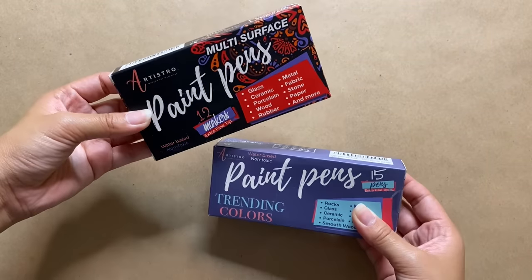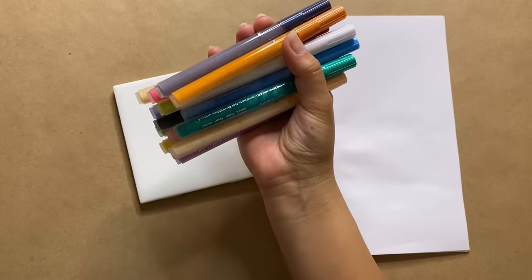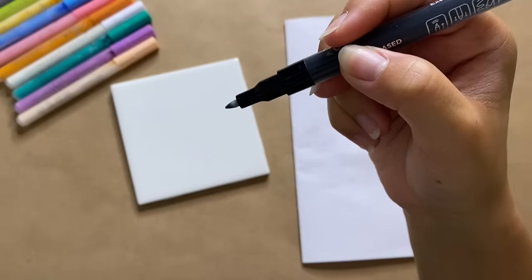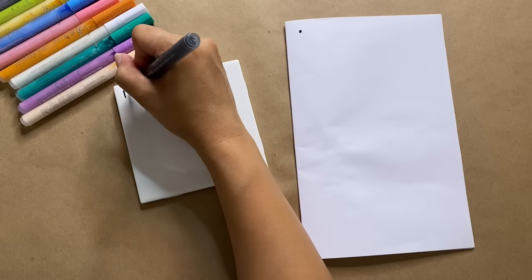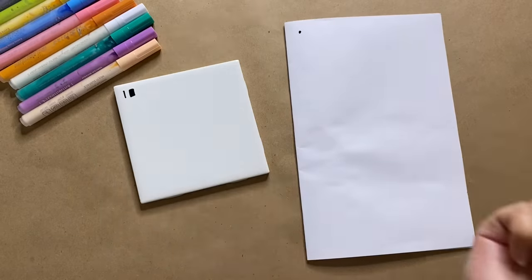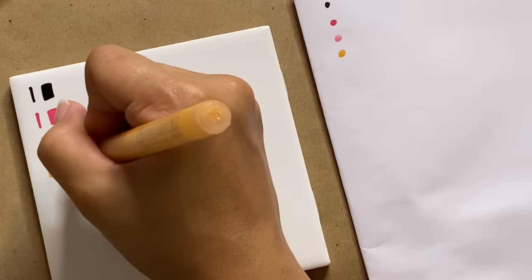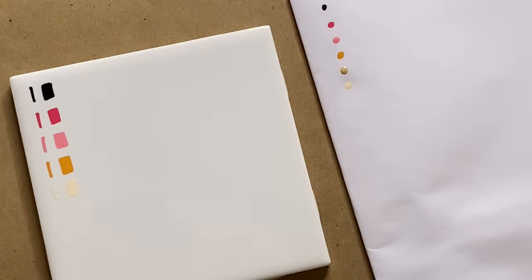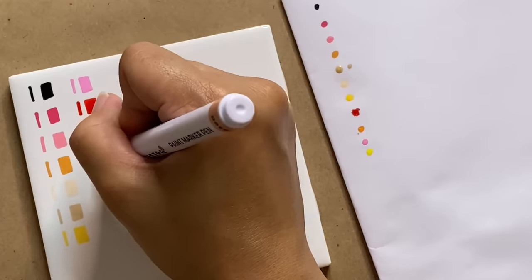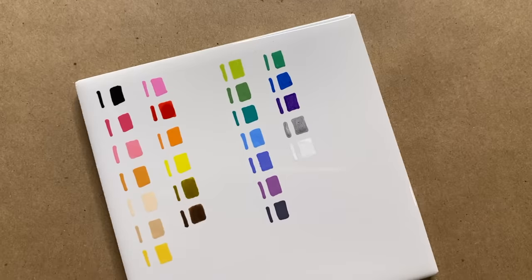This last project is the most simple, but it's one I've been dying to make. I got these paint markers and just got a new pack in pastel colors — they work really great on ceramics. To get them started I'm pushing the marker against a piece of paper until the paint comes out, then on a ceramic tile I'm drawing a straight line and a small block of color to swatch. Swatching also creates a great reference for choosing colors, so you know exactly how your colors are going to look on the surface you're working on.